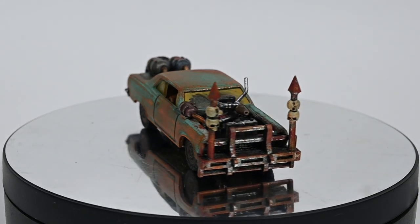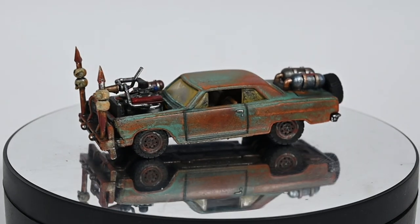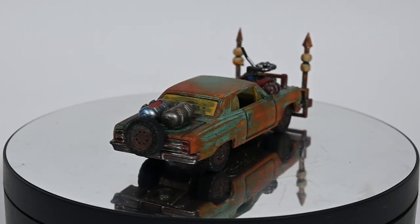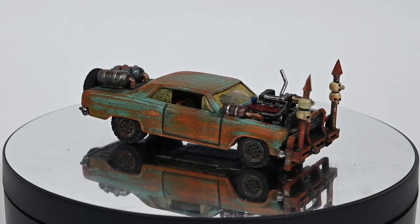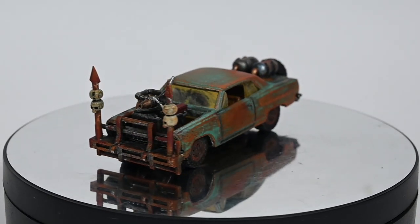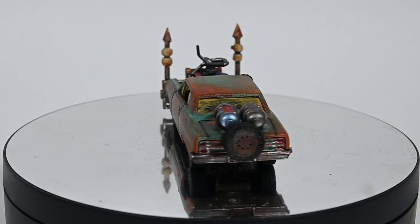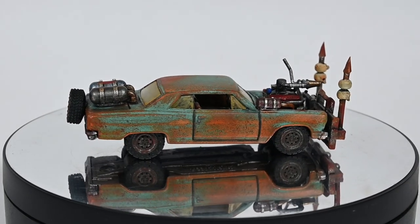And here it is, our finished custom post-apocalyptic Chevy Chevelle. Rusted up with a meaty bull bar on the front there, some big tanks stacked up on the back. And a massive big V8 sticking out of the bonnet, and it's also got those rugged looking new wheels on it and a spare on the back. And of course it's got its container that it will fit snugly into. You can see that in a little bit.